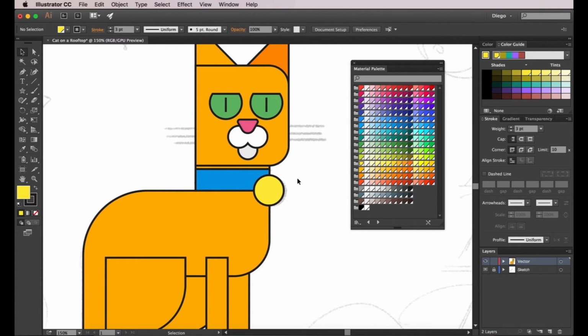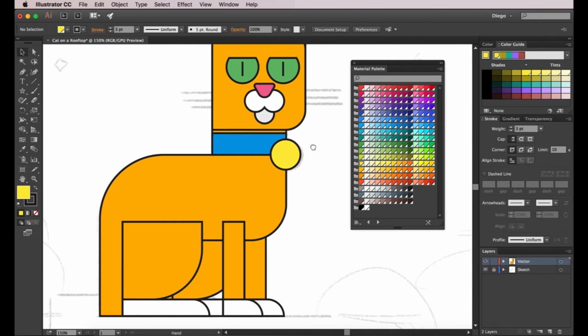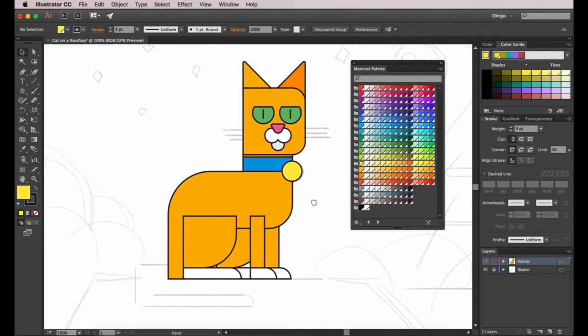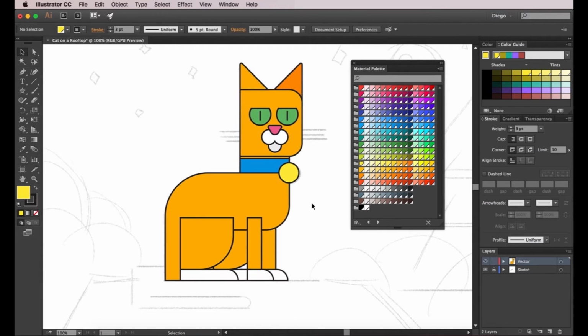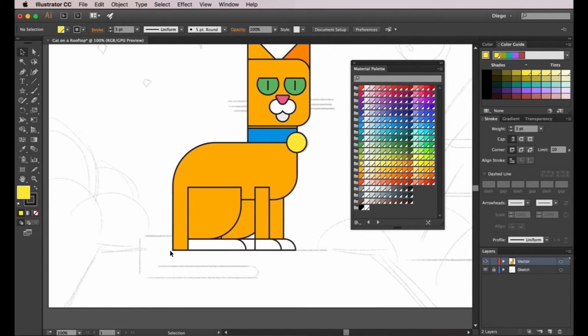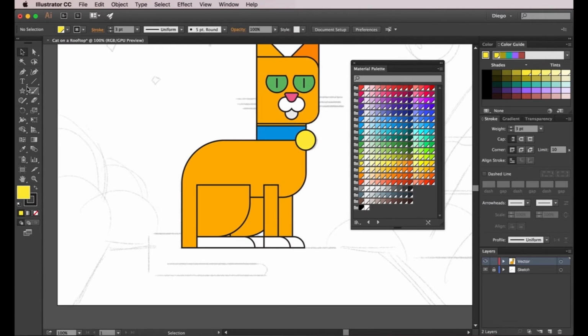Okay, so back in real time, as you can see, we have a very basic approach for the colors of this cat, and we're going to continue by creating the tail. So we're going to take our rectangle tool. I'm going to take my eyedropper and copy this color here. So I want the tail of the cat to be composed of 3 rectangles united together. So I'm going to start by drawing the first one. I'm going to place my mouse over here where it says anchor.